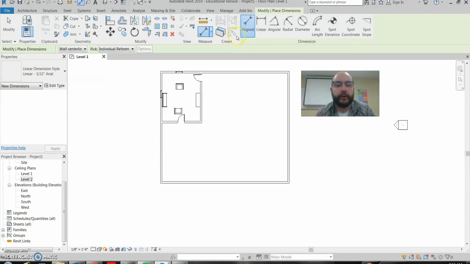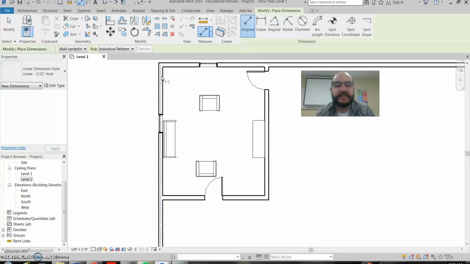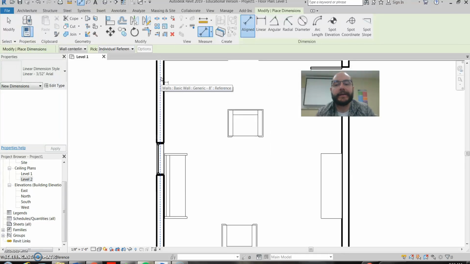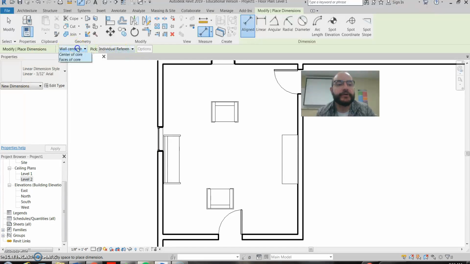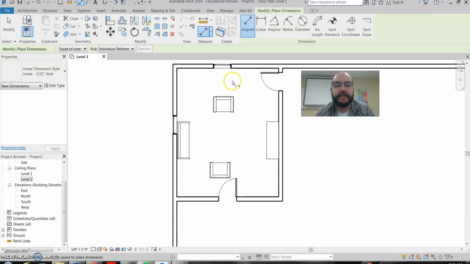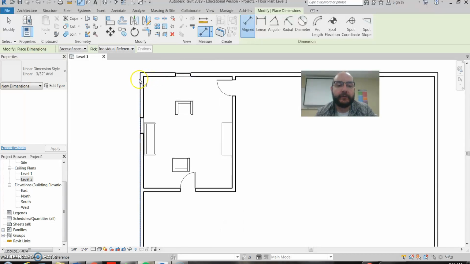Okay? And when we go aligned, I want to show you one thing. I move over to this here and notice it selects the center of the wall. Okay, center of the wall tells me nothing. I don't need to know the center of the wall. So I have this drop down menu here that allows me to pick different faces. Okay, so I want this outside face. Okay, wall faces.